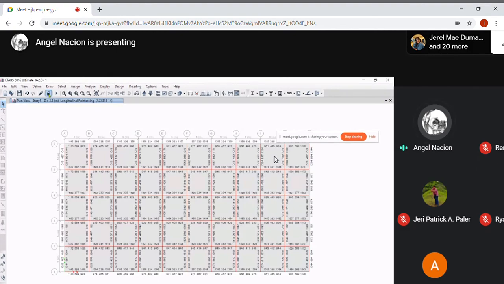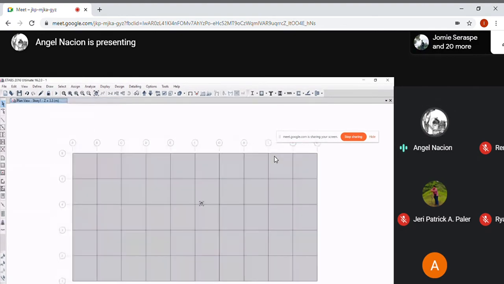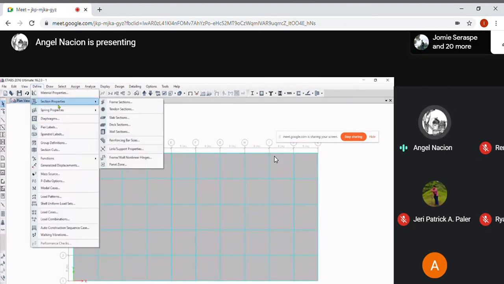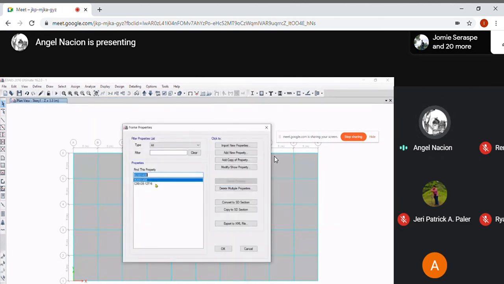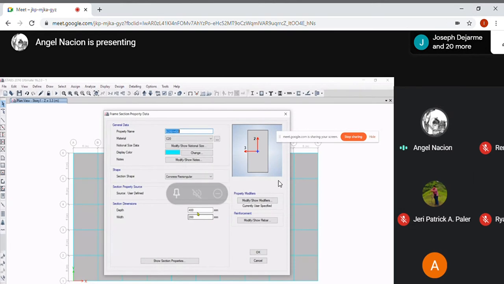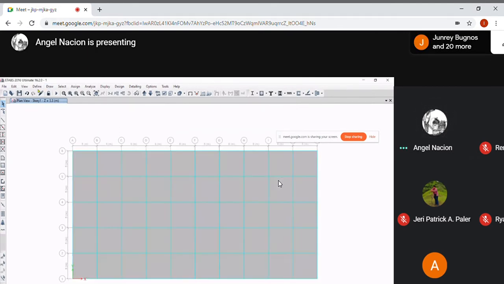So for example, gusto kong ipasa yung aking beam. So all I have to do is I'll go to frame section and I will increase my section. For example, I'll make it 600 by 300 maybe. Let's do this. And let's try.